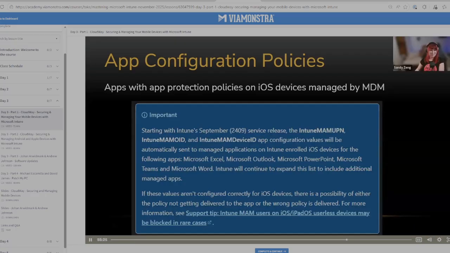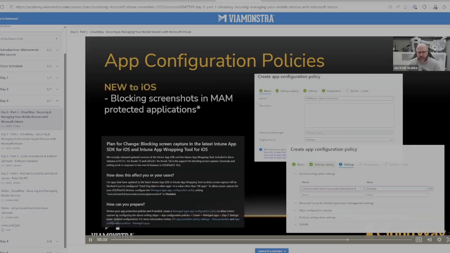And this will be in the deck for your reference as well. About a year ago, a change came out in the app configuration policies on iOS. If you don't do anything on iOS, your screenshots will be blocked in all MAM-protected applications, because the default setting is enabled.